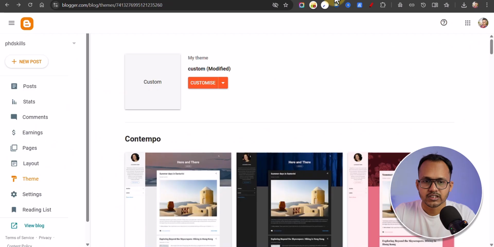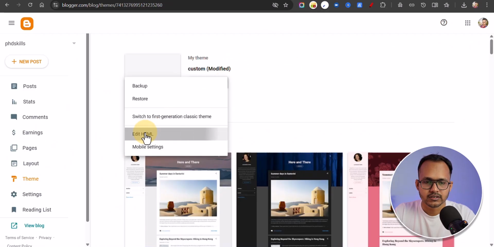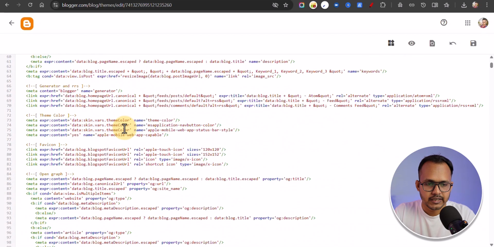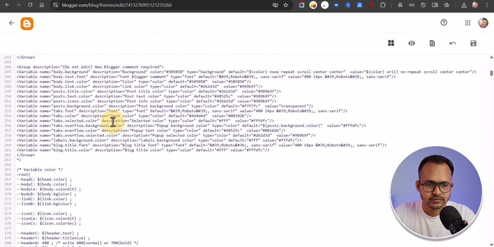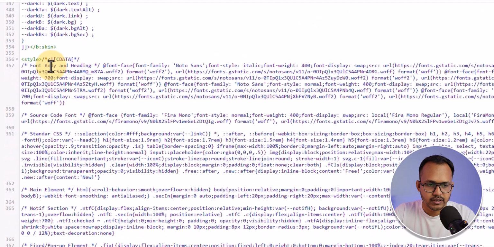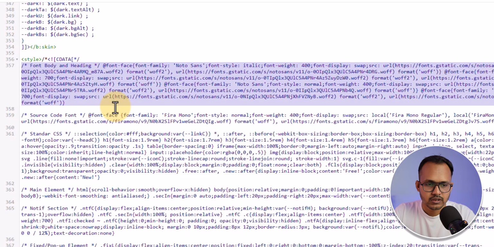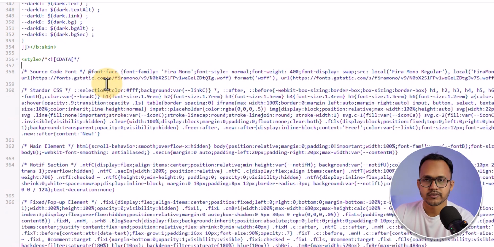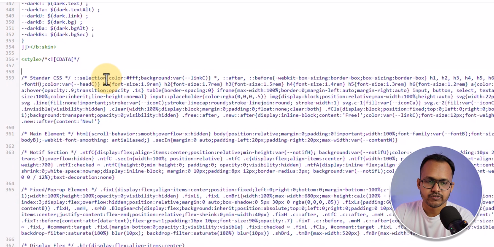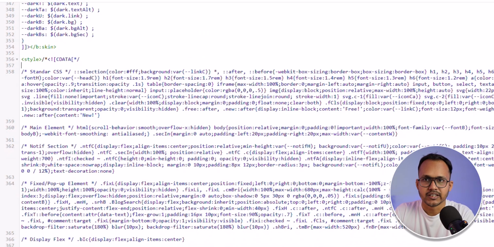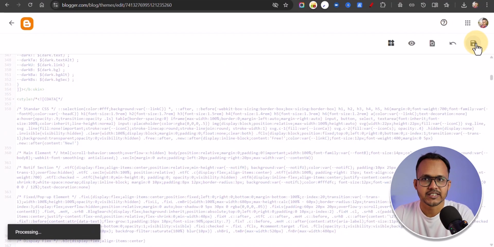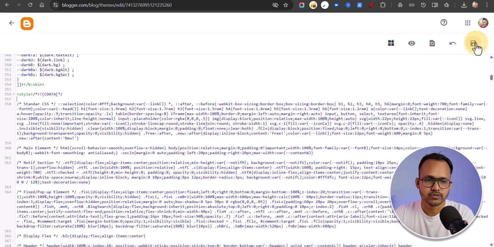Now if you are using another theme, then you can also check for Google font here. Let me click on edit, and here let me scroll down, and you can find the font here. You can see font body heading, and this is the font face, font family set to Noto Sans. You can remove all these like this in other themes. The font implementation may vary depending upon your theme. So you need to check how the font is implemented in your Blogger theme, and you can remove all the Google fonts and replace them with system UI font, so that the font will not take time to load on your website and it will load faster.